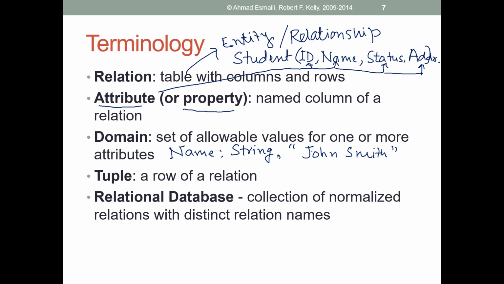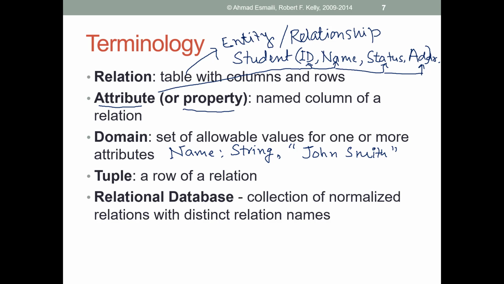All right, so here you can see that the kind of value which we expect for name should be characters, right? These are all English characters, John, then there's a space, then John Smith. So for every attribute that you have in a table, we should impose some condition, like what kind of values are we allowed to have for that specific attribute. Like ID here is a number thing, so you might allow ID to be an integer number, or you might like to declare that as a string. That is perfectly fine. It is up to you what you want to decide.